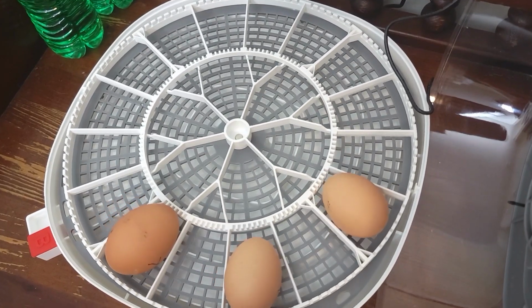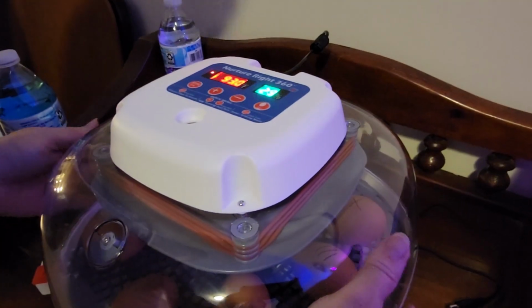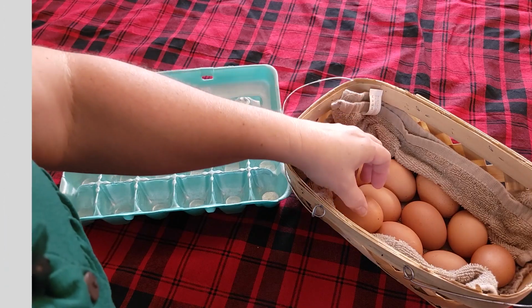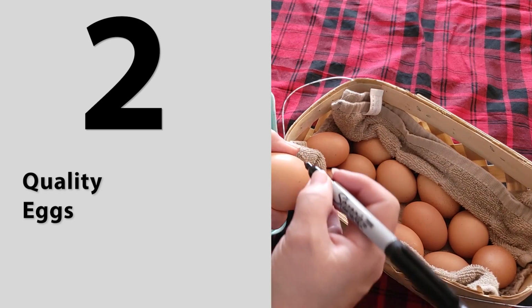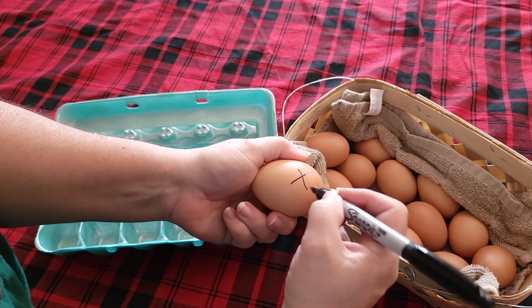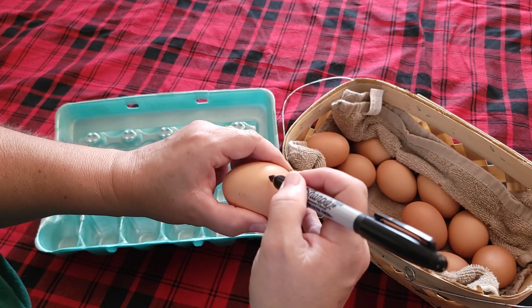If you do purchase a new incubator, make sure you purchase one that has an automatic egg turner. Next, you will need to get fertilized chicken eggs. Eggs from the grocery store will not work. If you have a friend that has a flock with a rooster, you can get eggs from them. Or you can also get mail order eggs.